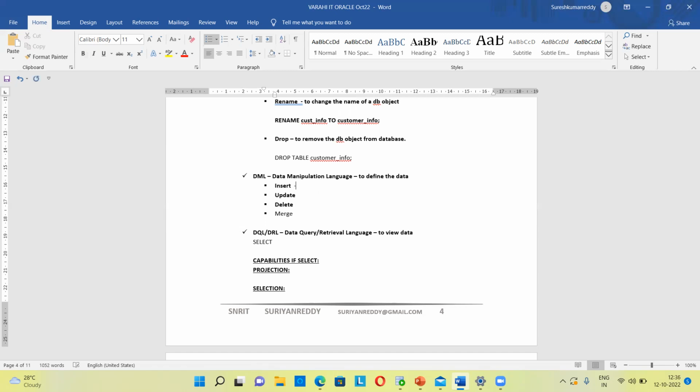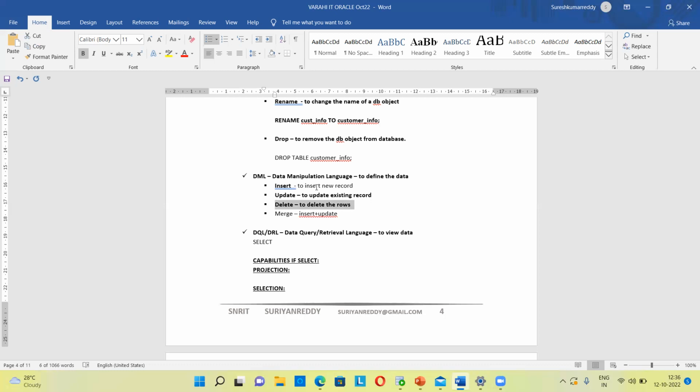So insert means to insert a new record. Update means to update or modify an existing record. Record is nothing but a row. Delete is nothing but to delete the rows or records. Merge is nothing but a combination of insert and update. I'll tell you this later. We'll see later. But we already discussed one option to delete the data today.